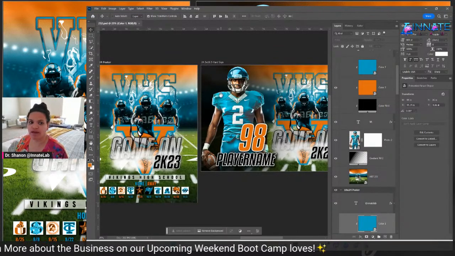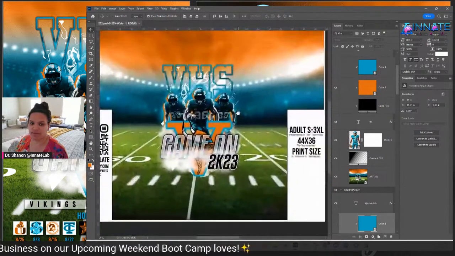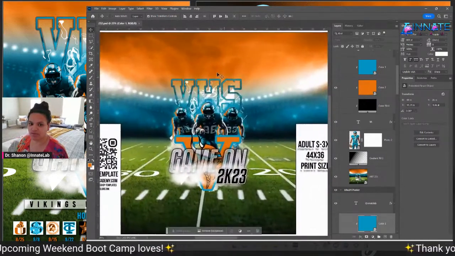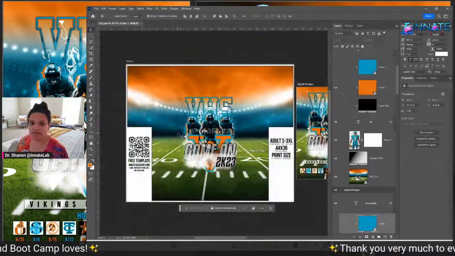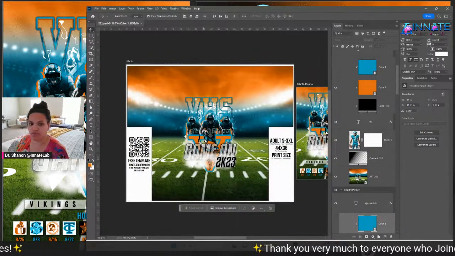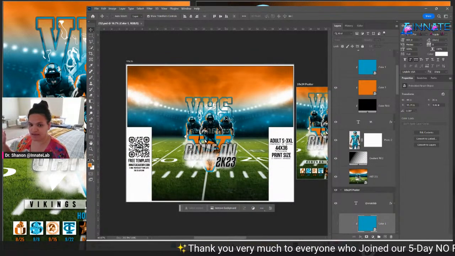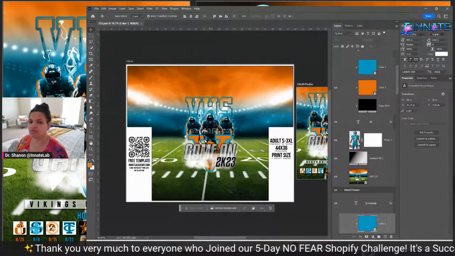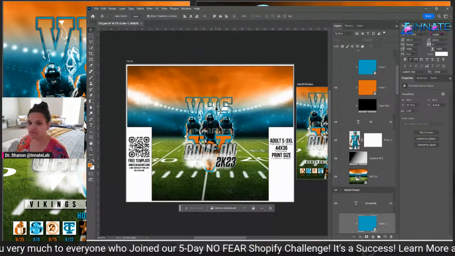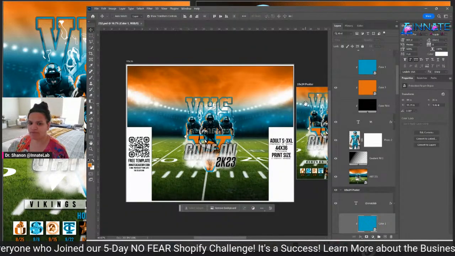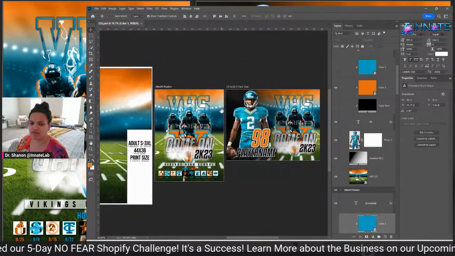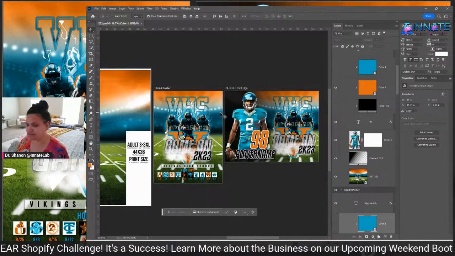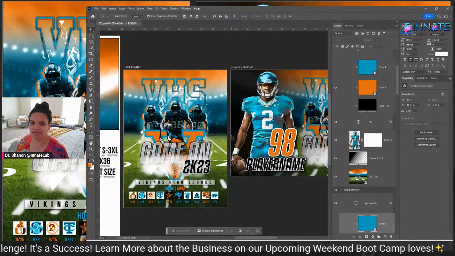Now, we will not go over the shirt design, but I put it in here. This is 231. You all designed it together on Saturday. You will have that video from Saturday, and of course, you can design this all over again. But we're going to go through the steps to change out the poster and the yard sign. All right, so let's go ahead and get into that.